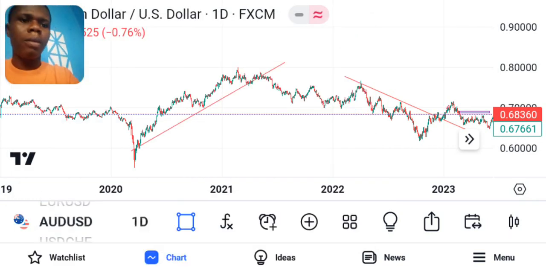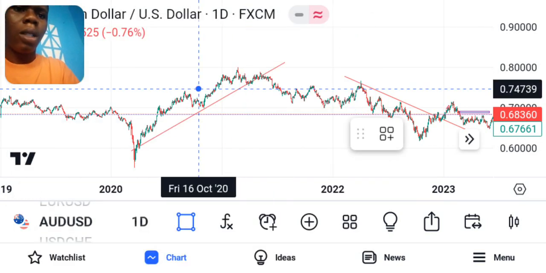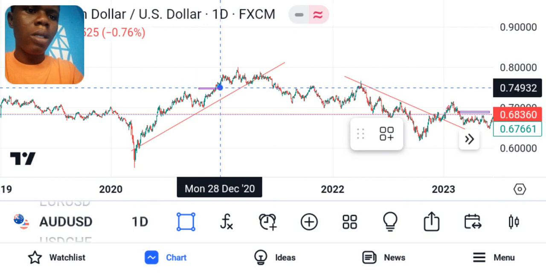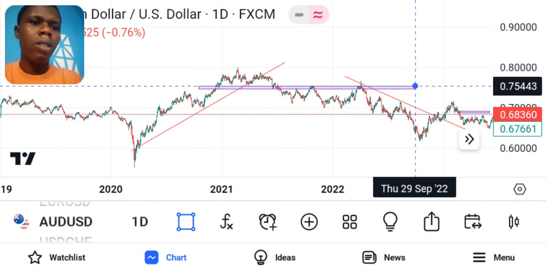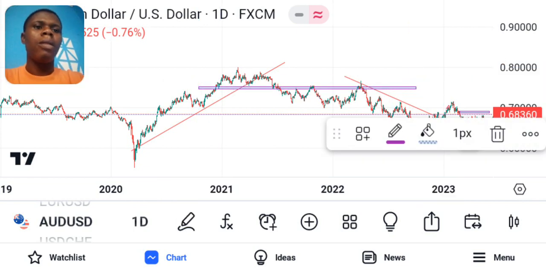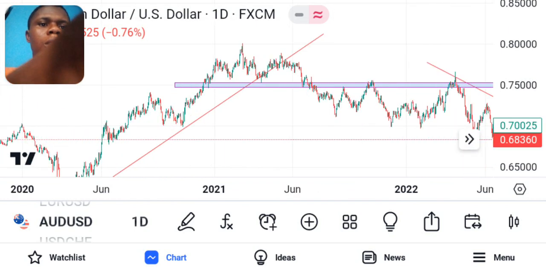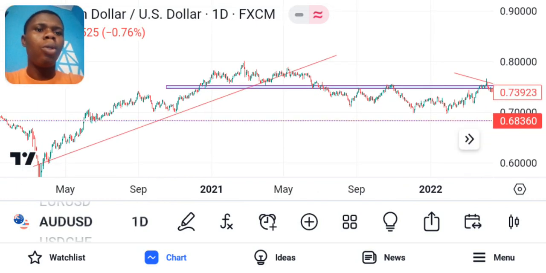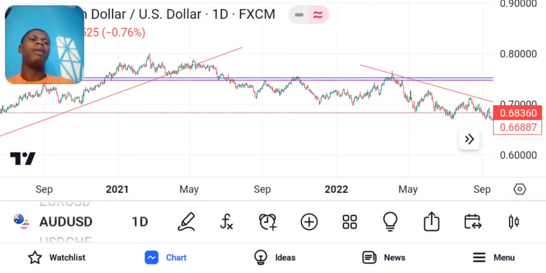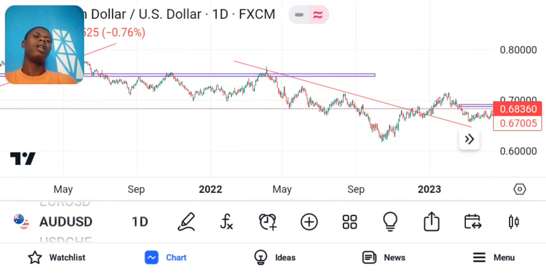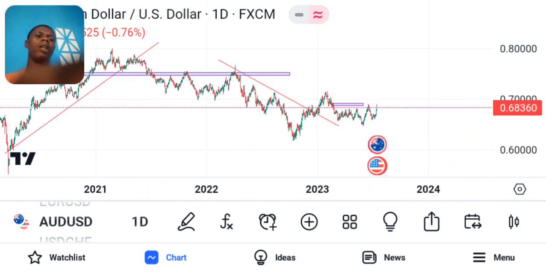Okay, this support zone here, let me zoom in closely. This support zone actually became a resistance that took price to the downside. And now, as you can see, the trend line has been broken here. So we're expecting the market to retrace back up and take these highs that are here. So this is how you understand how to backtest the trading strategy.